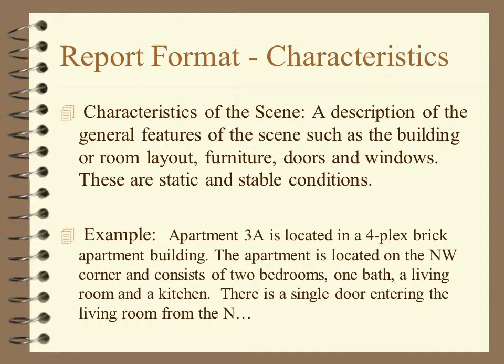After the introduction, or as some agencies call it, the information, then you want to document the scene characteristics, such as this example down here. Apartment 3A is located in a fourplex brick apartment building. If there's any trim color, I would include that too. The apartment is located on the northwest corner, and here we're missing some street names, and consists of 2 bedrooms, 1 bath, a living room, and a kitchen. There is a single door entering the living room from the north wall.